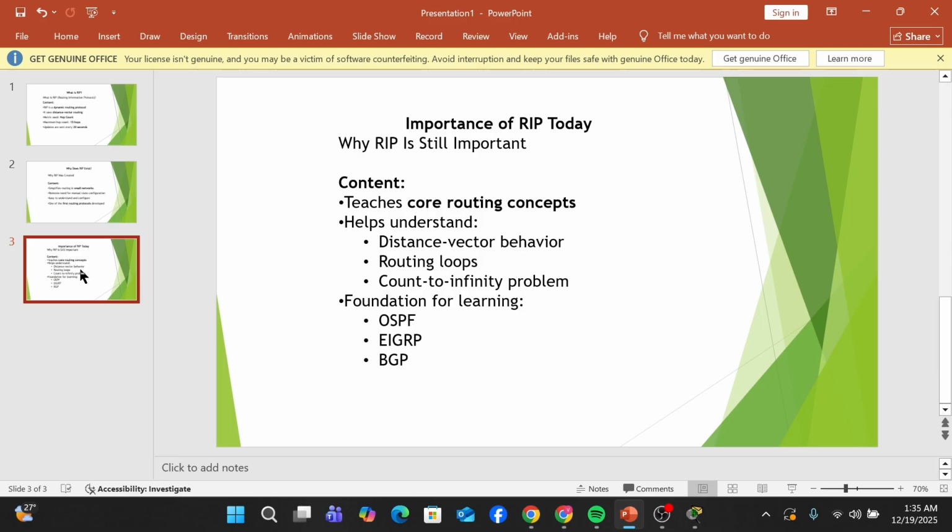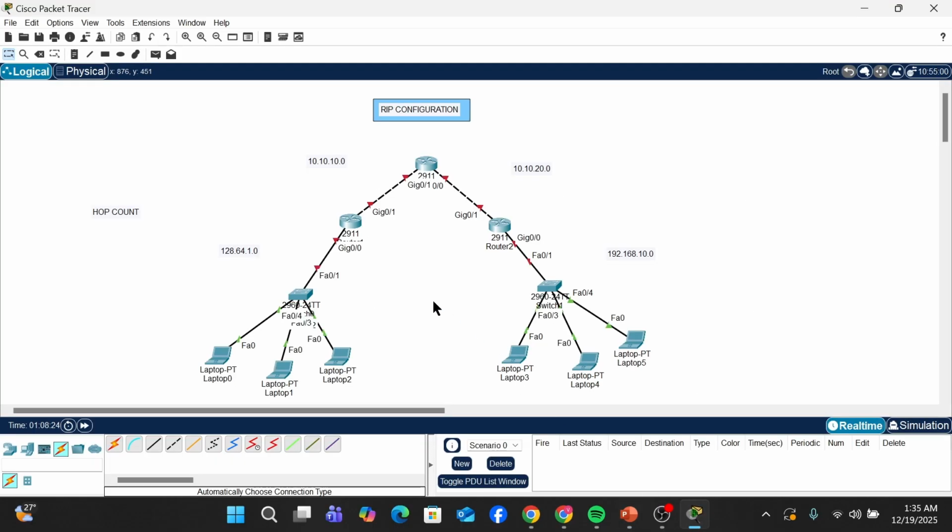RIP is important because it builds the foundation for how to configure OSPF, EIGRP, and BGP. These are routing protocol configurations that we are going to see in the coming videos. So with that being said, guys, let's head over to our lab so we can see how to configure this on a router.